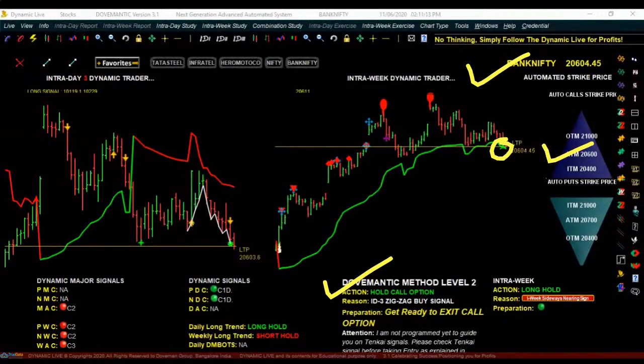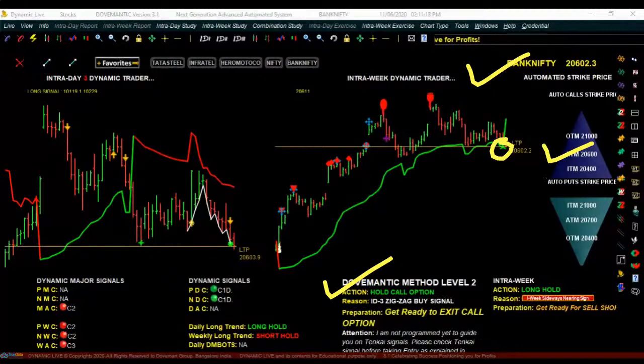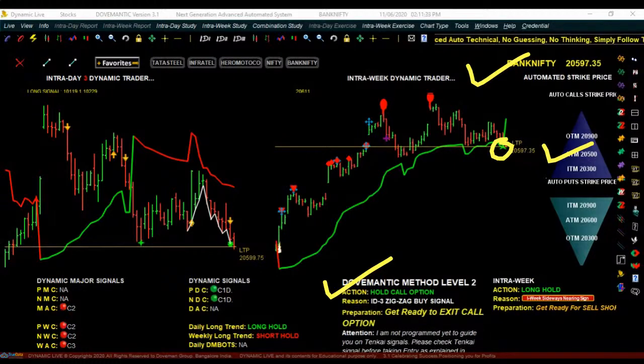Now for you to make a phone call and convey this message, how much time is it going to take? It is a matter of just 20-30 seconds, isn't it? You make a call and you tell them Bank Nifty buy call option now, 20,500 strike price. They will simply place the order and tell you at what price it has been bought. And after that, just cut the call. Later it will tell you hold call option, so hold on to it. At some point, it will be very clearly written as exit call option now. So when it says exit call option now, that is when you can go ahead and exit your trade.